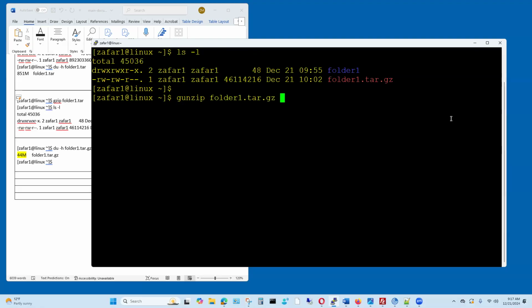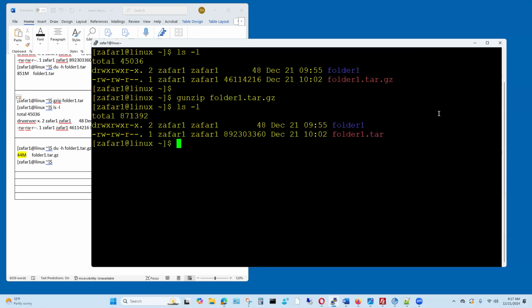If I hit enter, it's going to go away, and then come back here. And if I do ls -l, I have this folder.tar back here. But if you see the size of it, it's back to its original size here. Okay, you don't want that.